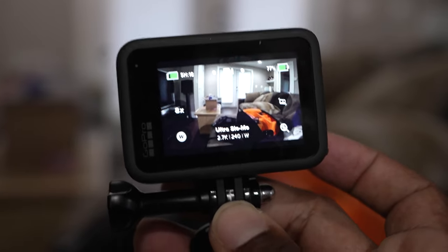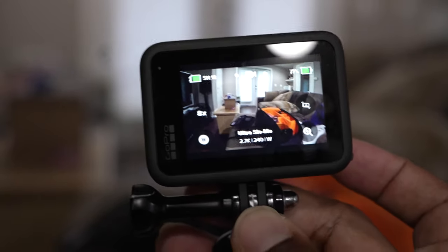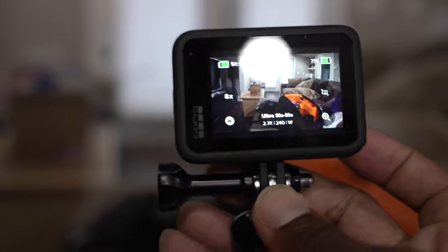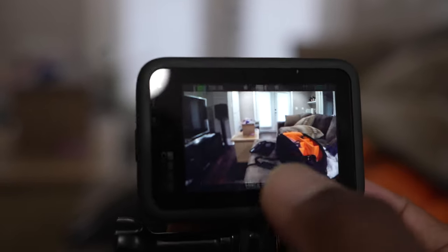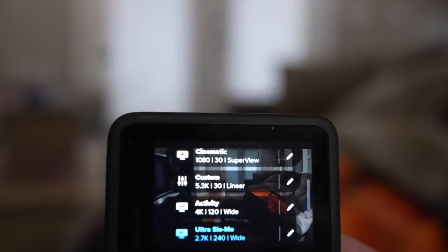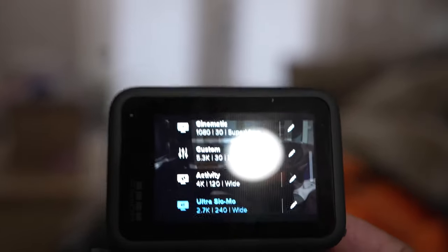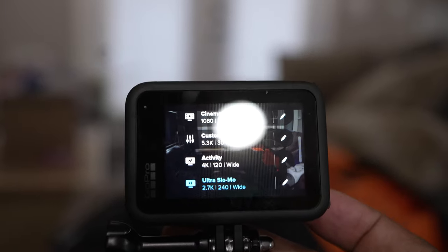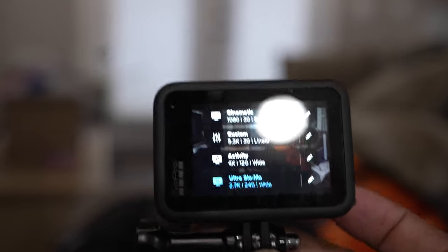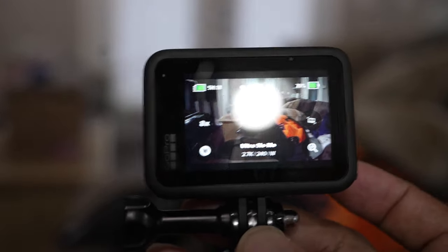I have to put it to the test and see how much battery time I get and whether the overheating issue is resolved. I'll be playing with that going into tonight and tomorrow, and I'll probably do a follow-up video to let you guys know what I find out. I'm definitely happy an update came out — hopefully we get better battery life and this overheating issue is at least going in the right direction. Let me know if you got the GoPro 10 and downloaded the update — what type of results are you getting? All right, I'm out — talk to you later, peace.